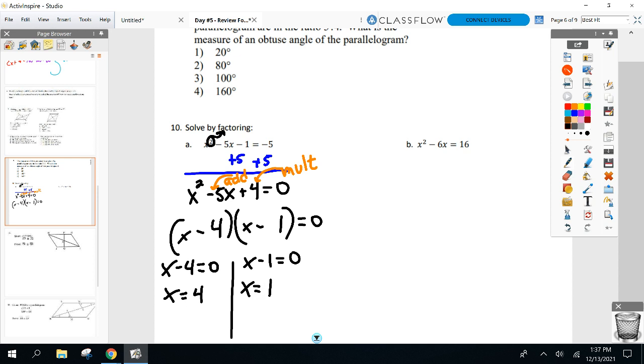You're going to have a diagram tomorrow. Take each value, plug it in, and make sure you get a positive side or diagonal length. You have to plug each in. If you get a negative length, we're going to have to reject that answer and accept the other one. I'm not rejecting anything right now because it's not a diagram problem, but tomorrow it will be. So you need to plug it back in for x and see if you get negative side lengths out. If you do, see ya. Go on.